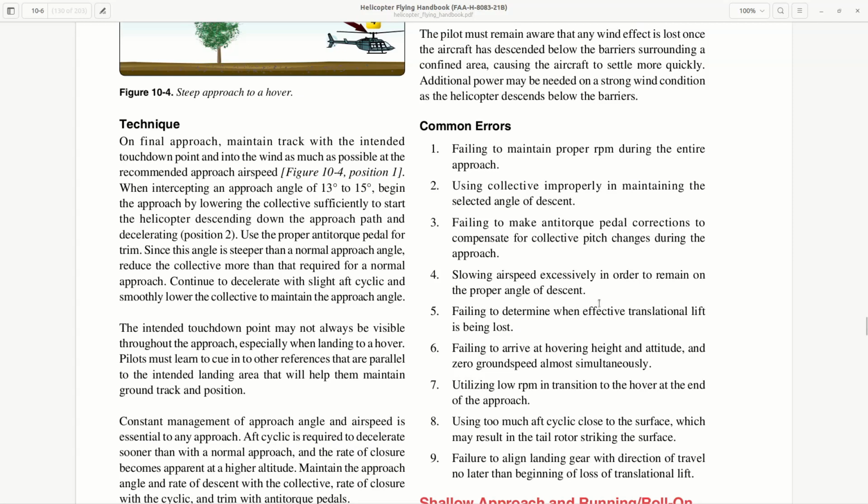So what are some common errors with this? People that don't maintain their proper RPMs. Sometimes they fixate on something and the RPM control gets away from them. They don't use the collective properly. They're not having that nice constant descent angle. They're not maintaining their direction.